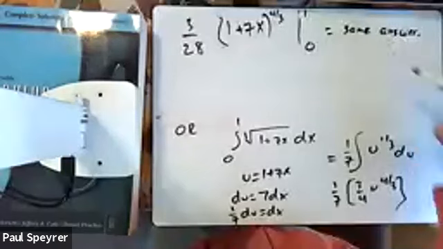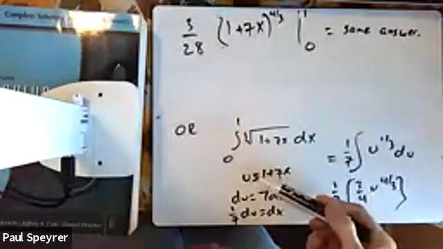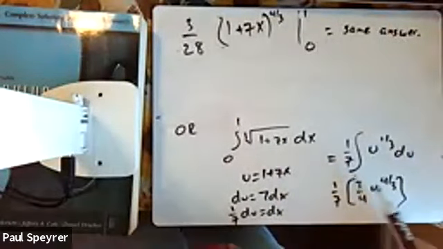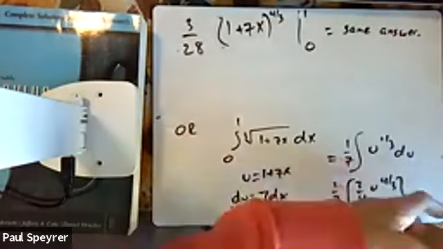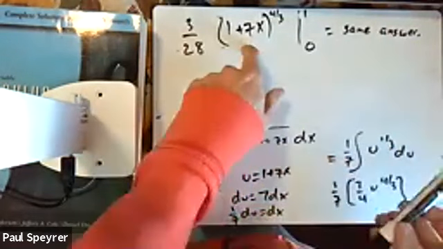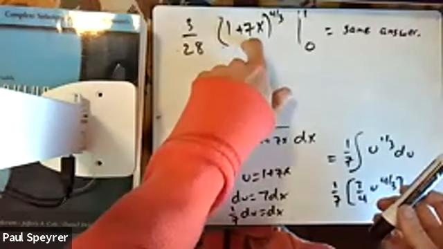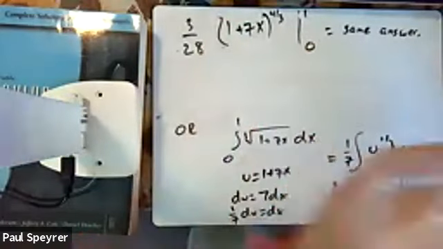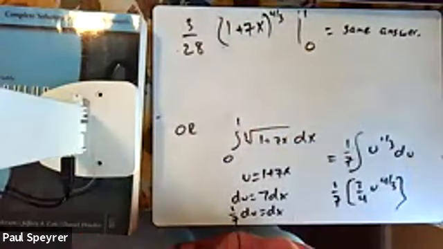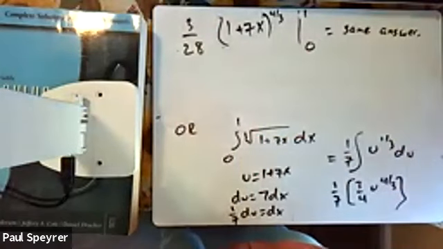It's easier overall to just change the limits of integration, like change these right here as you're integrating, because it's kind of less work. Because if you don't, then you have more stuff to plug your numbers into, right? So if you have more things to plug your numbers into to evaluate, that's a higher chance that you'll make a mistake with the arithmetic.